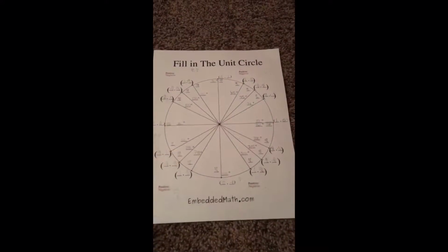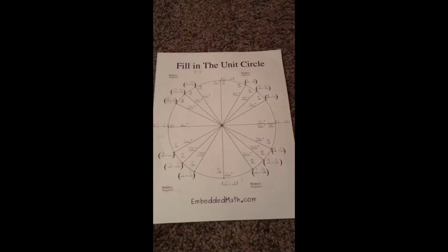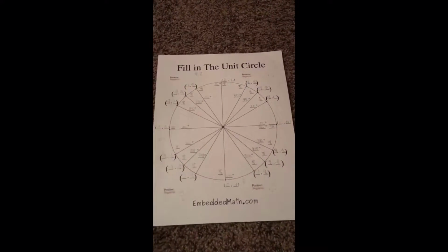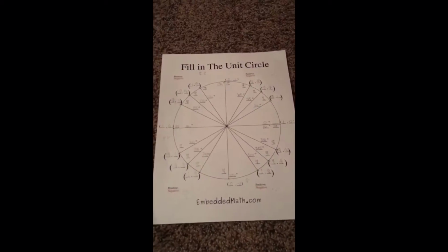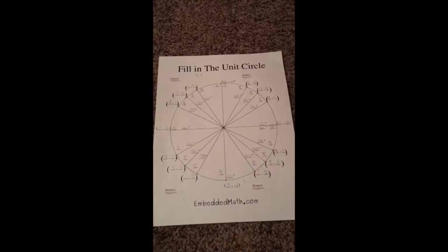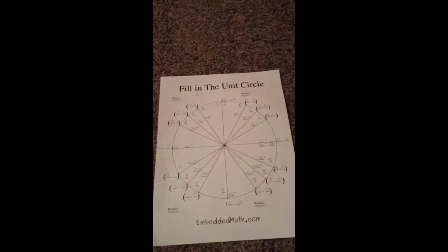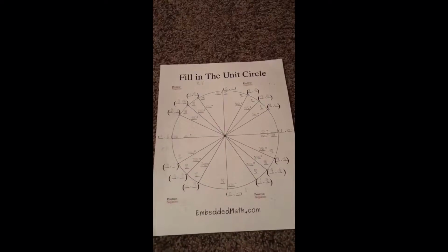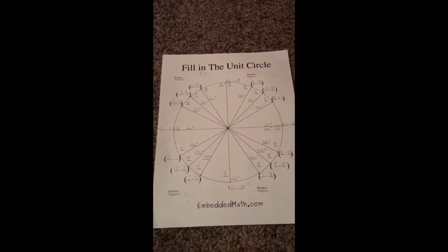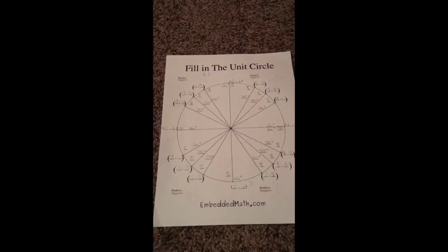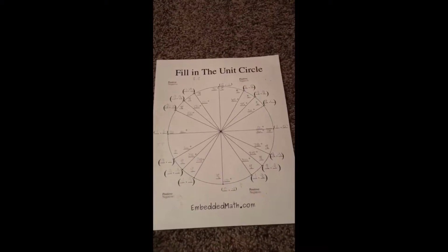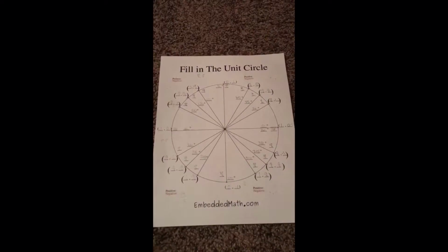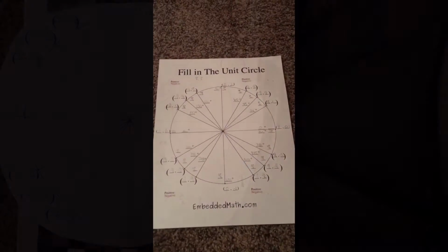We learned the left-hand tool to remember what the ordered pairs are, but the other issue is remembering which ones are positive and negative. If we think of the unit circle as a regular graph, we know that quadrant 1 will have both positive. Quadrant 2 will have the first input be negative and the second input be positive. The third quadrant, both inputs are negative, and the fourth quadrant, the first input's positive and the second input's negative. If we forget all the other lines, we can see it looks just like a regular graph, and we can think of it that way.